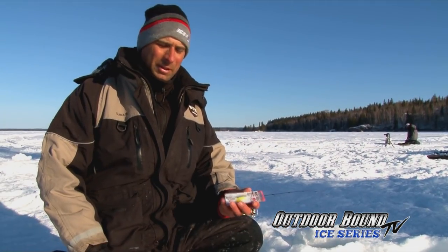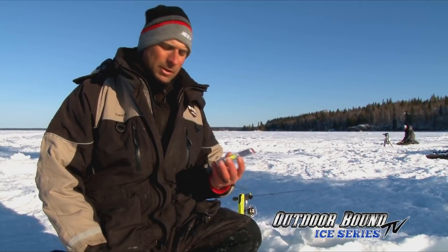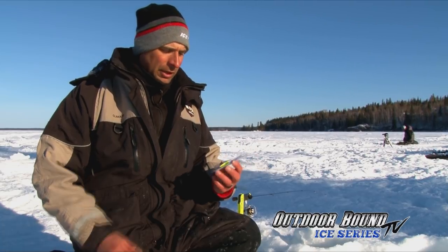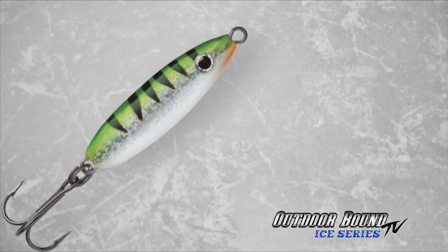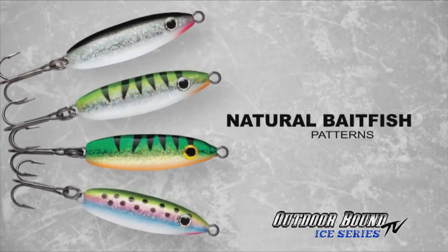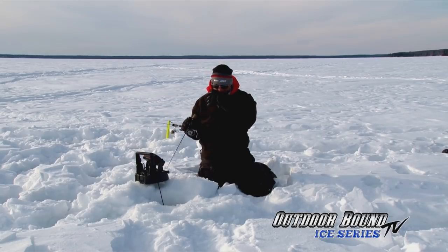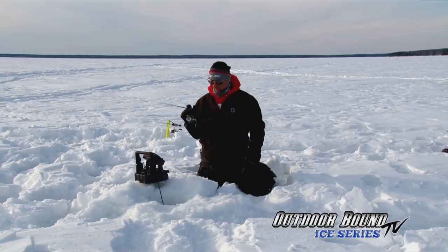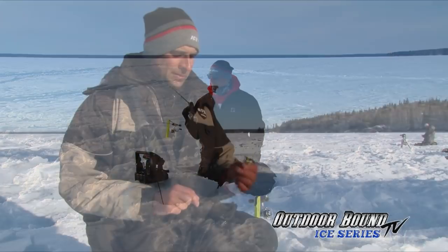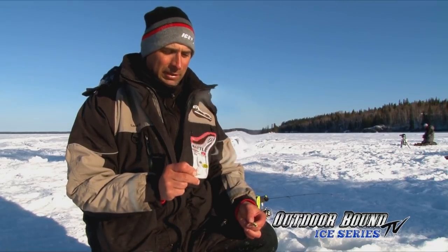So up here, what I found this year is I bought a lot of these VMC rattle spoons, and the chamber in there just makes such a good rattle, and they have really good color schemes. And these Ultra Glow, this is a chartreuse with the glow back. And that's what a lot of our forage base is here, is actually shiners or spot tail shiners, emerald shiners. But this Ultra Glow, absolutely incredible, just a fast glow, fast charge, and it holds it for about 5 minutes. It's just something good for your arsenal if you're looking for something that glows fast, glows well, and has the right action to catch fish. This is your ticket. VMC rattle spoon, right there.